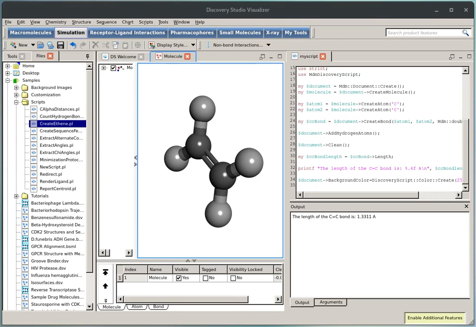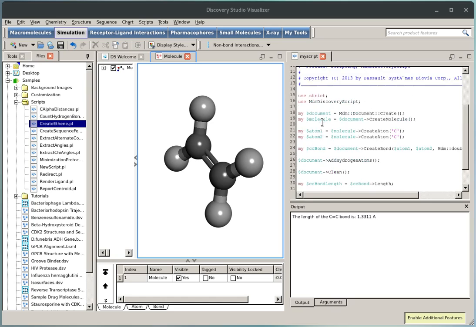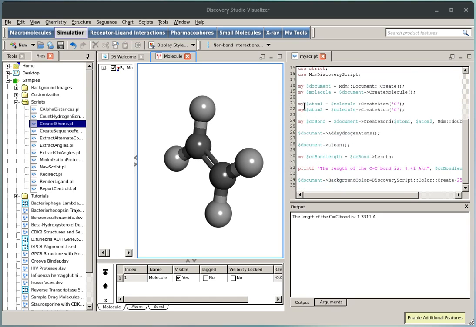Right, the second task that we have requires us to look very carefully at the words written in the script here and to change them to produce an entirely different molecule. We'll see that if you follow the script, we add a carbon atom to a molecule, and we add another carbon atom to a molecule, and we add a CC bond to that molecule.